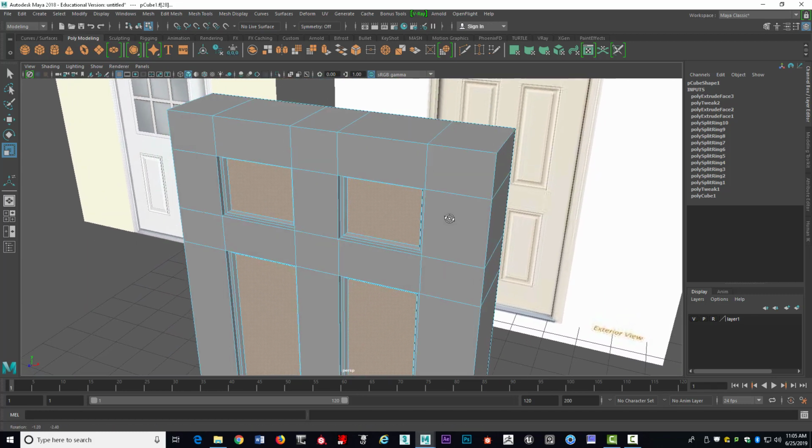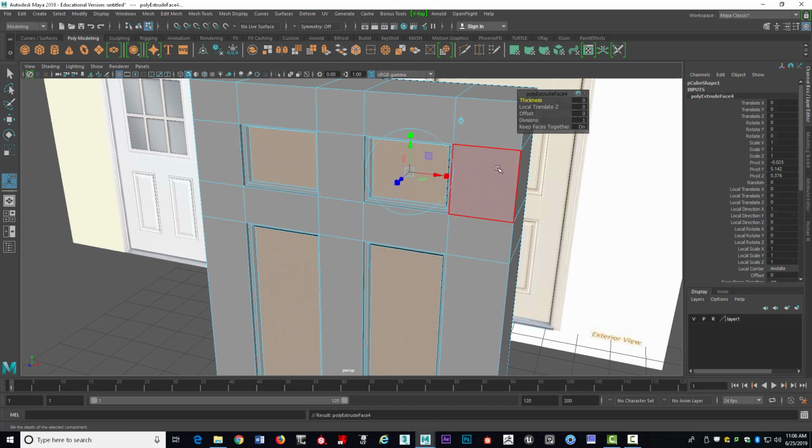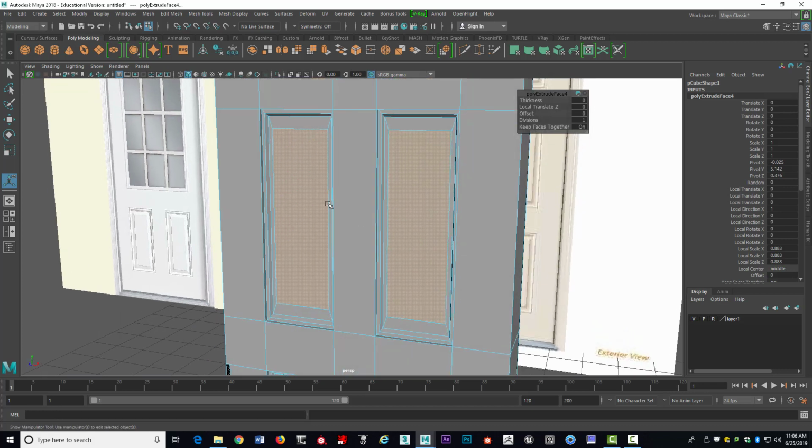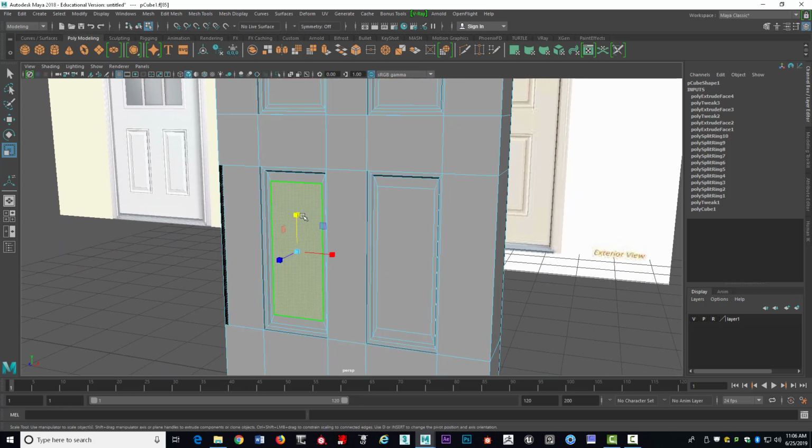Okay, so now we are going to extrude. Okay, extrude, Control E. And we're going to click on the scale tool again. Okay, scale tool. And we're going to scale these in like that. Okay, scale those in. Again, I'm going to need to fix these real quick. And non-uniform scale those up. Again, I'm recording this, so if you're missing something, that's okay.